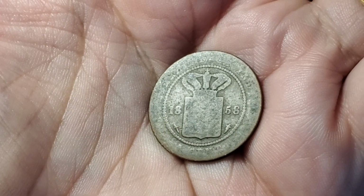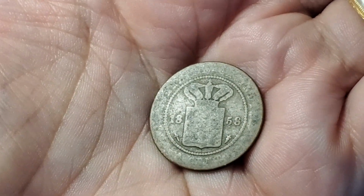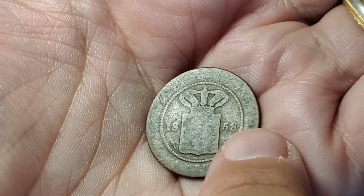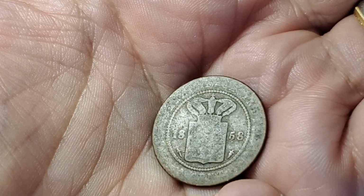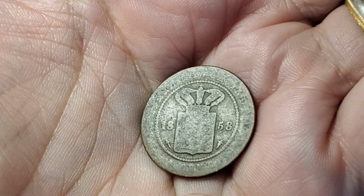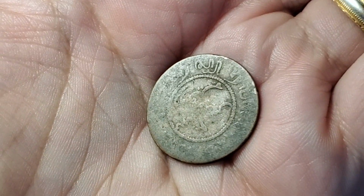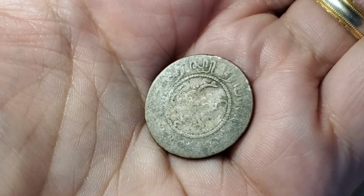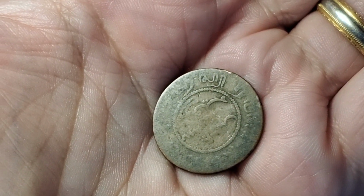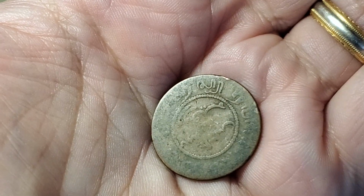Here is a very well-worn coin from the Netherlands East Indies. What you can see is the date of 1858. There's a couple of mint marks, or privy marks, I should say. It's got the shield with the crown on top of it. It's just completely worn off. Can barely see where it says 1 cent at the bottom. Flip it over, and it's got a couple of different languages because the Netherlands East Indies would have needed to reach people who speak Javanese and Malayan. So this one is KM 307.2.